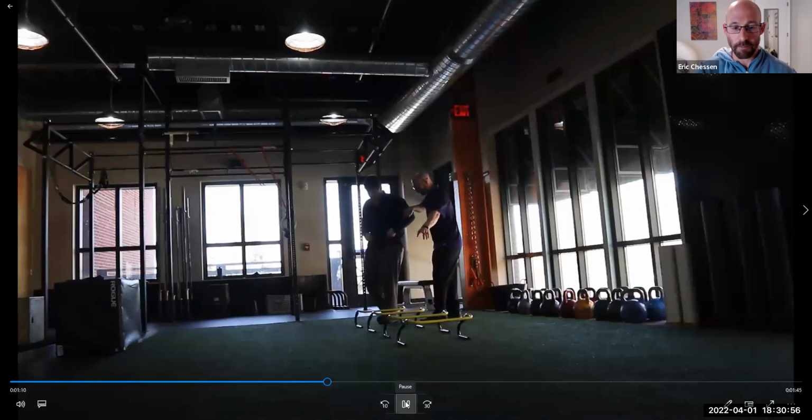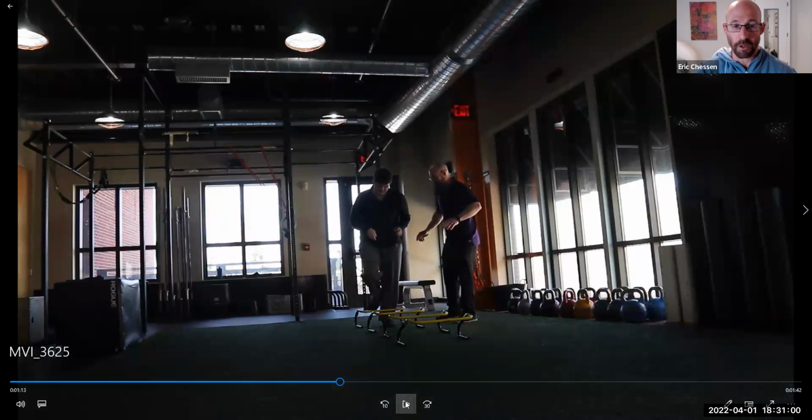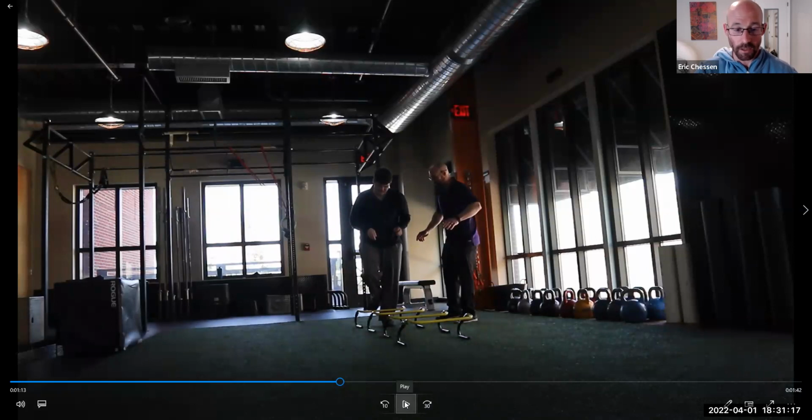So guiding him back to the first hurdle step. So now we're restarting and he's ready to go. So you notice when he restarts, the most important thing I can provide for him right now is that support and guiding him to where he needs to be, reminding him of what he's doing as well. So now he's engaging in that first hurdle step. So my goal here is to make sure that he is staying on task, number one.